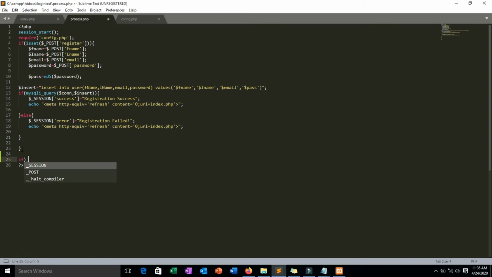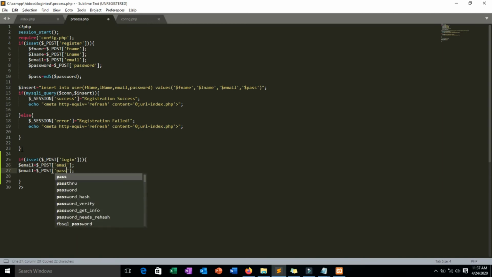Here, if is set post login, so we're going to get the email equals post email and the password equals post password.